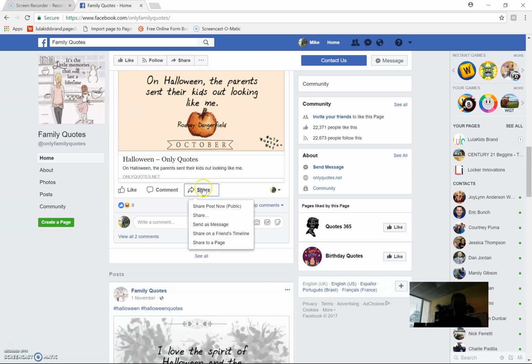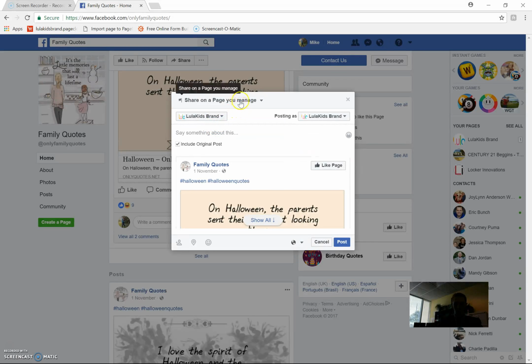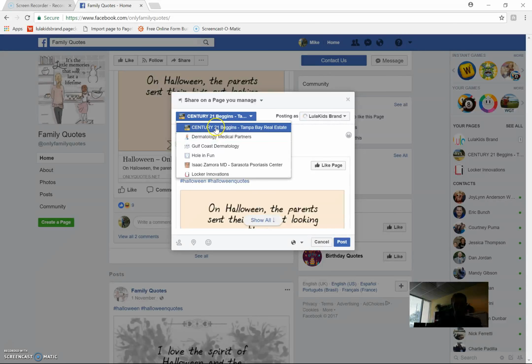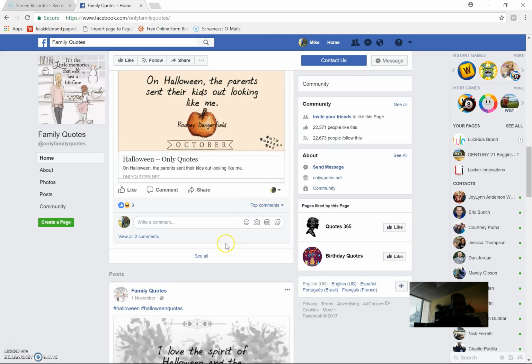Now all I have to do if I like something is click share, come down, and I can share it. I can share to a page. I can share it however I want to share it, just like we went through in the last module. So what am I doing? Well, I'm exposing myself. If I want to share it here, I can even type something and then I hit post and it's going to put it right on my page. Now anyone who's engaged on this post already through this page is going to get a notification saying, hey, Century 21 Beggins just shared your content that you're engaged in. It's going to tell them who I am, and it's going to expose me to new audiences. And it saves me time because they've already curated content that's fitting my niche.